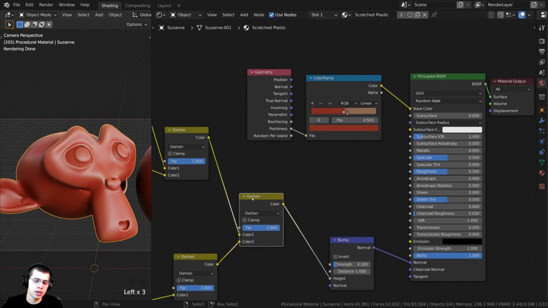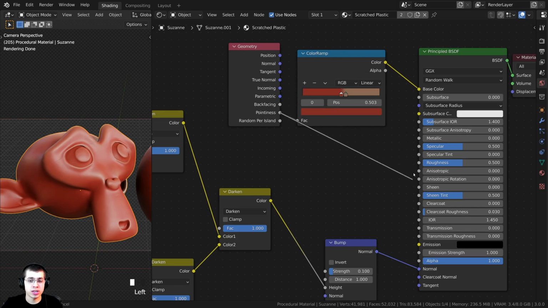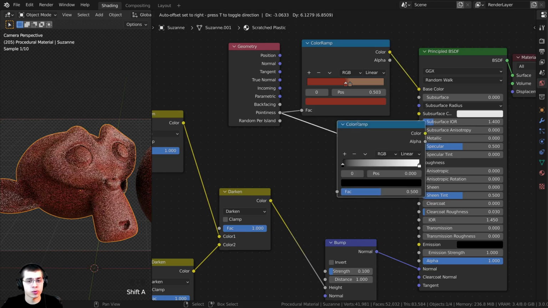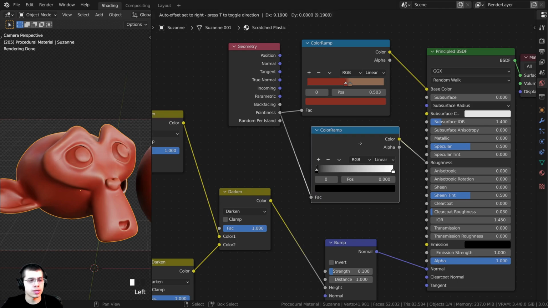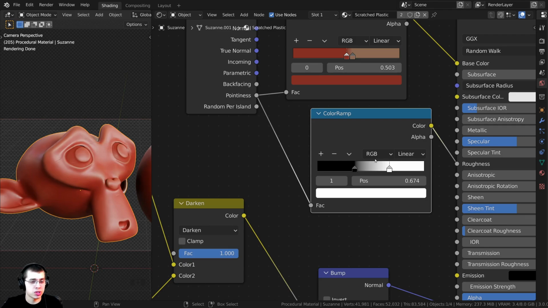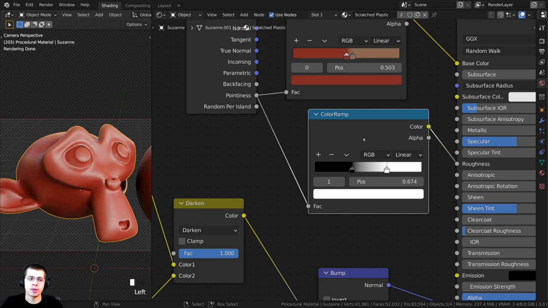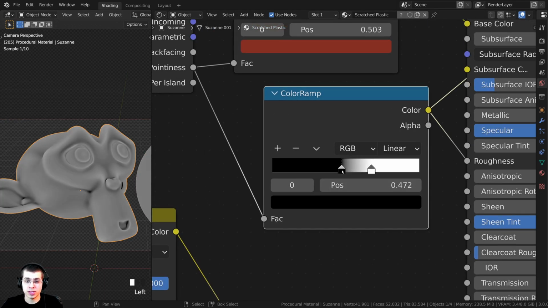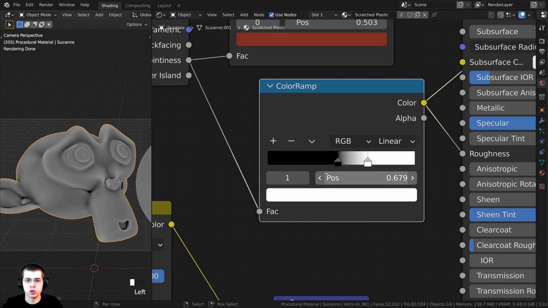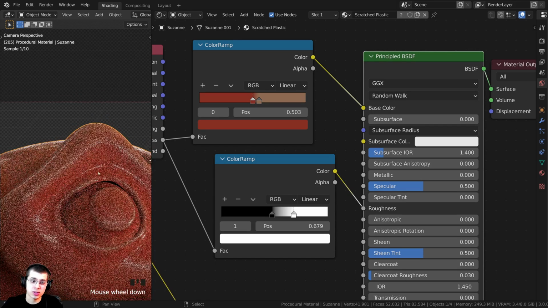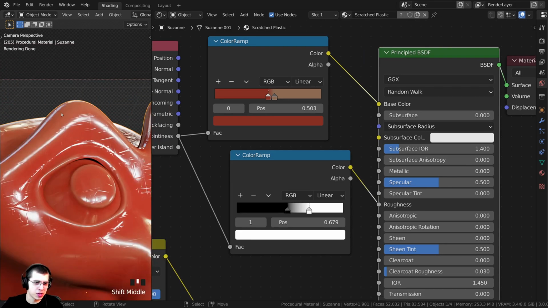Now I also want to make this more shiny because plastic is pretty shiny, so I'm going to take the pointiness value and put that into the roughness, and then we need to control that better. So I'm going to press Shift A and I'm going to search for a color ramp, and I'm going to put the color ramp right in here between the pointiness and the roughness. So we can now change these values, and that's going to change the roughness. So specifically what I want to do is I want to make the edges, the worn edges, look like they've been scuffed up a little bit, and so they're going to be less shiny, but then the rest of the plastic is going to be more shiny. So I can just Control Shift and select the color ramp to preview it, and I want to bring this black tab to about here, and then I'll bring the white tab over to about here. So I can Control Shift and select this, and you can now see that right over here that is going to be less rough, but then right down here that's going to be more shiny, and you're not really able to see that very well.